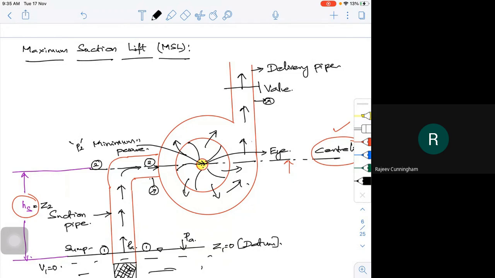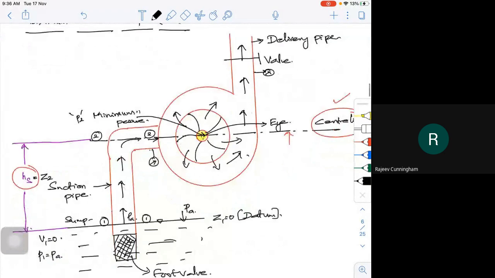Once the formation of the bubbles takes place, these bubbles will move with the water and strike the surface. When they are striking the surface, they collapse and they try to remove the material. And if it is continuously happening, the material gets eroded. This particular phenomenon we call cavitation. Okay, let me write that.